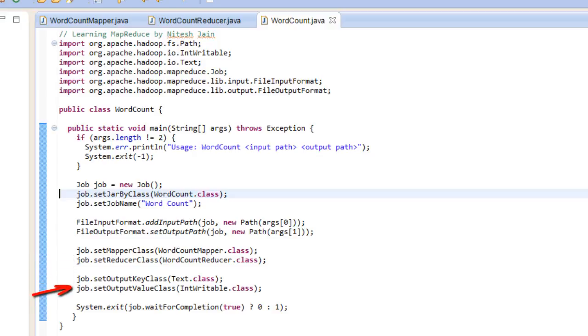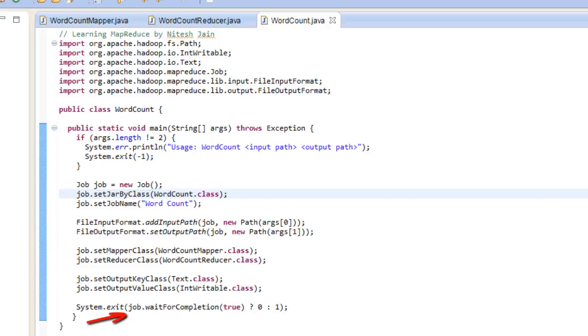Finally, we set up the output key value data types by using the methods setOutputKeyClass and setOutputValueClass. This output key and value mean the output key value data type of the job, which in turn means the output data type of the key value pair of the reducer. So we need to make sure that these values and the ones we declared in the reducer class are the same. Then we use the methods FileInputFormat.addInputPath and addOutputPath to add input and output files for our job. These would be passed by command line arguments.